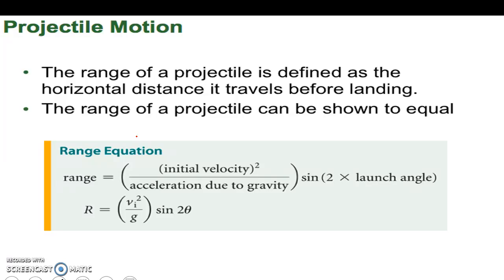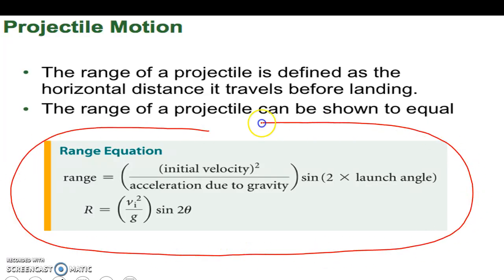Another equation that is useful is the range equation, and you can see this here. When you get ready to do a problem with range, you should see me, and I will show you how to use this. It's not necessarily the easiest equation to use, but it will make your life easier. And those that meet with me, we can talk about different equations that you need to solve for.